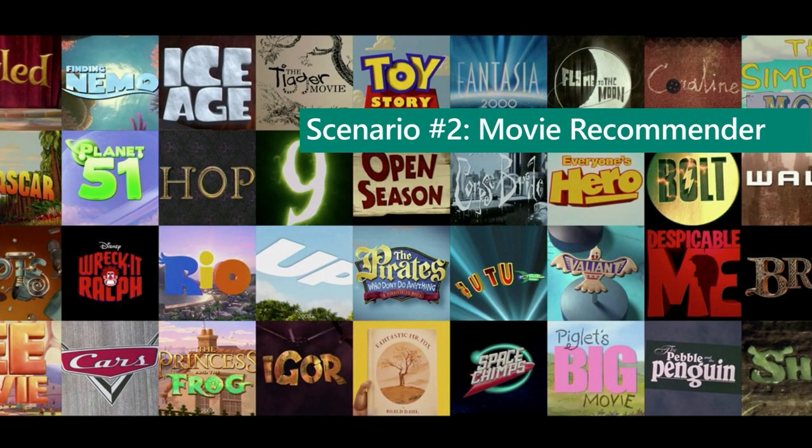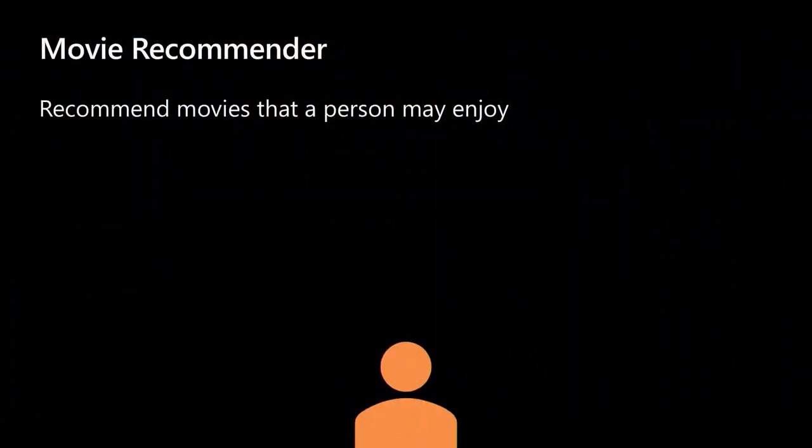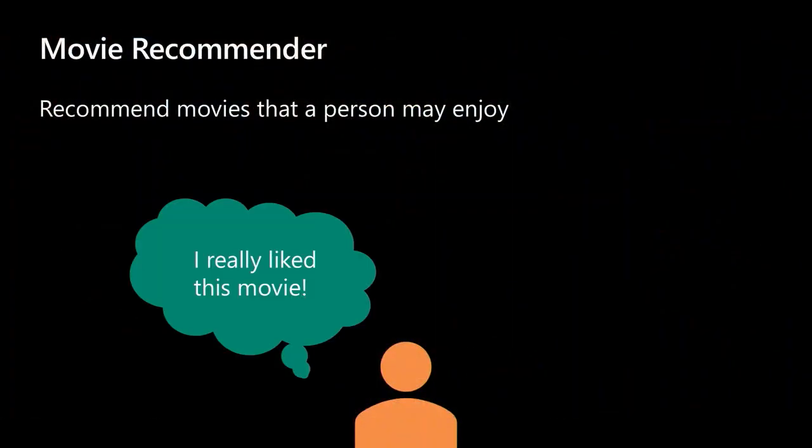All right, so for our next real-world scenario, we have a movie recommender. This is a common scenario that you'll see where people want to understand and predict what people might want to do or see. So let me give you some other examples. We have movies, but we also have books or recipes or furniture or things on Pinterest that you might like. Or games you play on Xbox. I mean, anytime you see recommended for you, it's based on a recommender behind the scenes that's taking your profile, who you are, the things you like, and coming up with what you want to see.